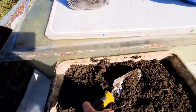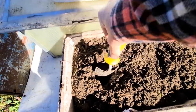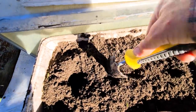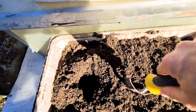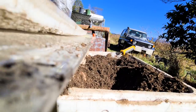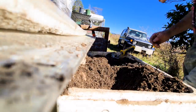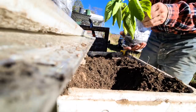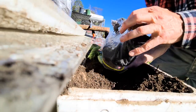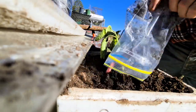So we've got some really nice soil here. A mixture of chicken poo, sheep poo, nice topsoil. And look at the nice, dark, rich sort of... Oh, it just looks so good, doesn't it? Wow, we've got about six paradise ducks flying over us right now. Boom, boom, duck tonight. Look at this beautiful plant. Maybe I should have cut the bag, I don't know. On top.